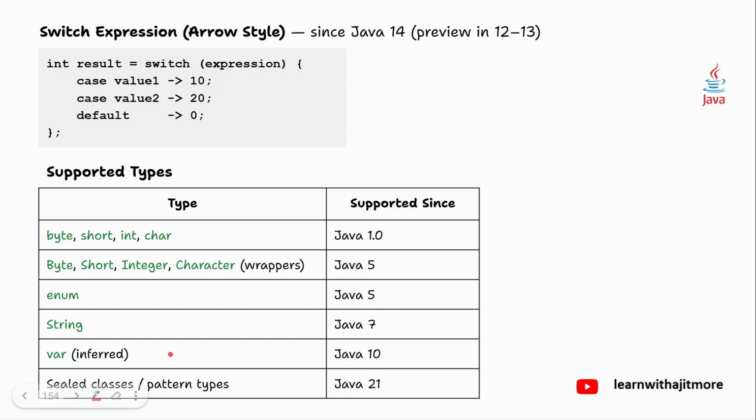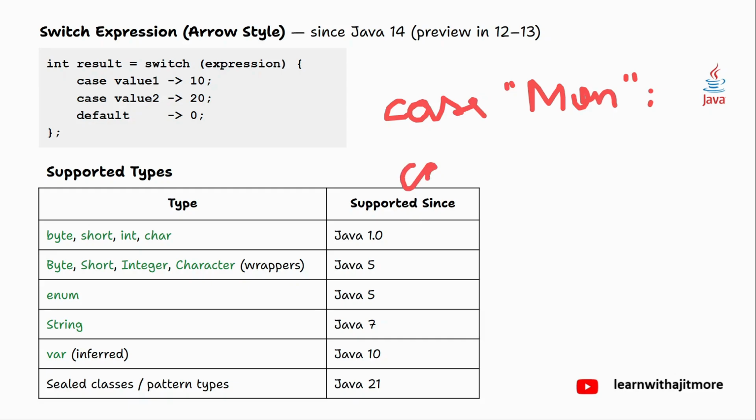Then in Java 7, they allowed to use strings as well. Before that, strings were not allowed. Means you can write case "Monday", which was not allowed in the previous versions. और C वगैरह के case में तो आज भी allowed नहीं है. Case "Tuesday", ऐसे strings लिख सकते हो constant की जगह पे. जो भी constants हम लिखते हैं ना, या value 1, value 2, value 3, तो in place of those values you can use strings as well.